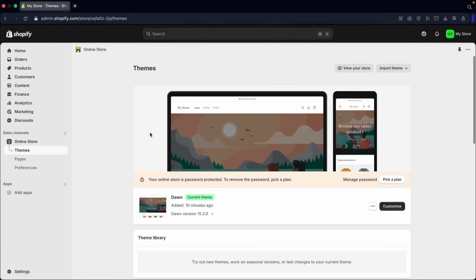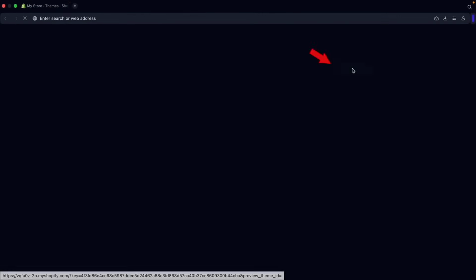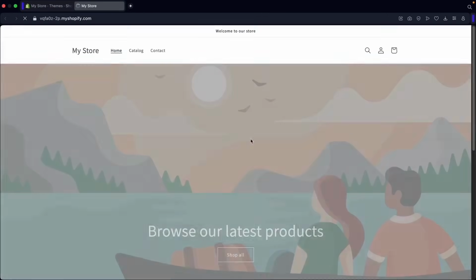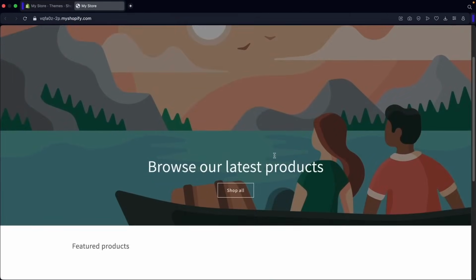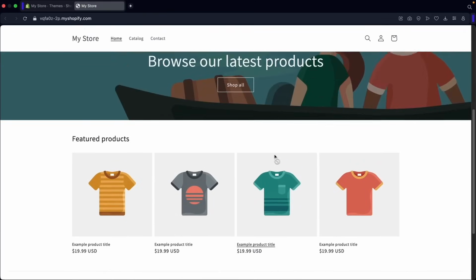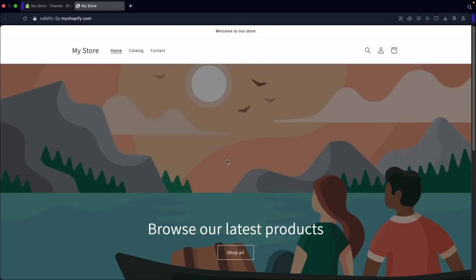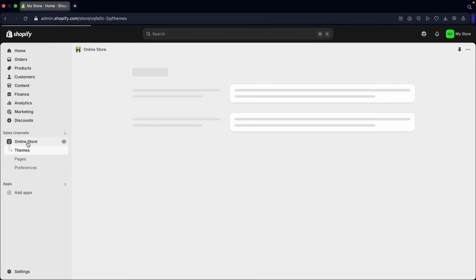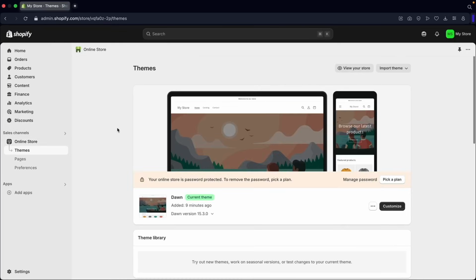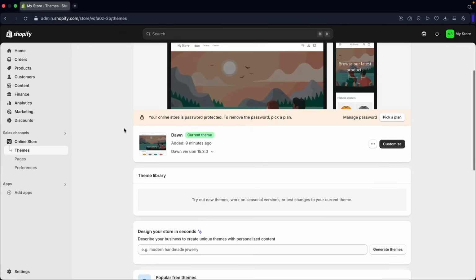Now, the very first thing you can do is actually take a look at our new store. So here on the view your store, if you click on this, this will give you a visual of what your store looks like. And you'll see it's pretty cool, pretty cute, right? We got some images and products and stuff like that. Now, how Shopify works is for every Shopify store, there are specific themes you can select. The Dawn theme is selected on our store by default.